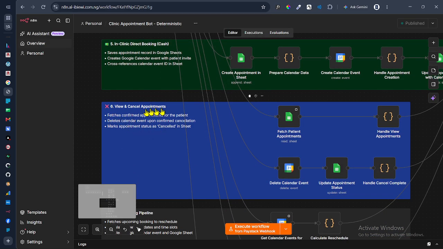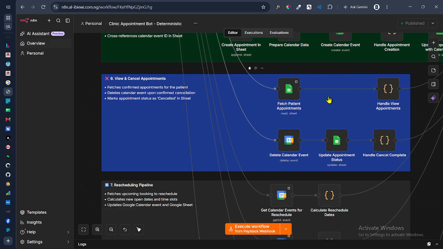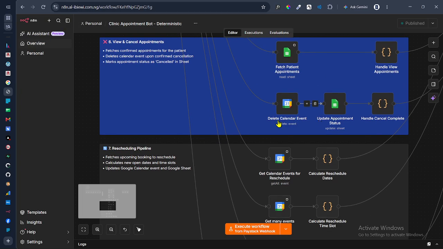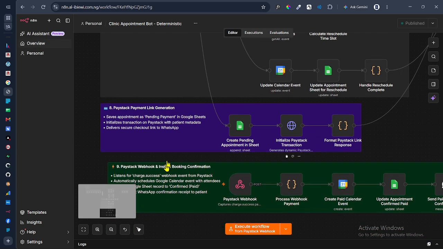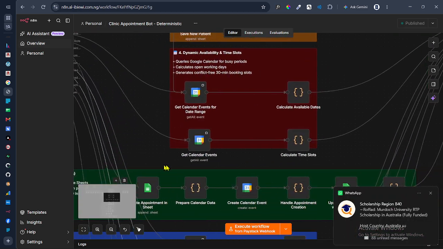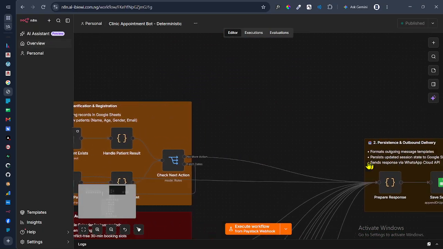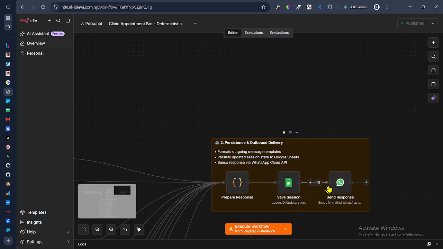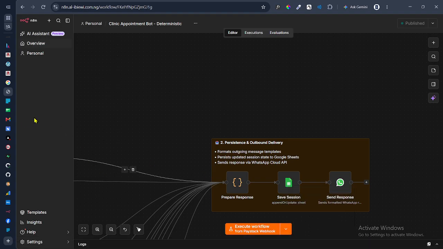And then you can also cancel an appointment. When you want to cancel an appointment, this is the route to go through. And then also for rescheduling appointments, and payment with Paystack, which you have looked into before. So finally, we have the messages and the formatted message response that is sent to the user.